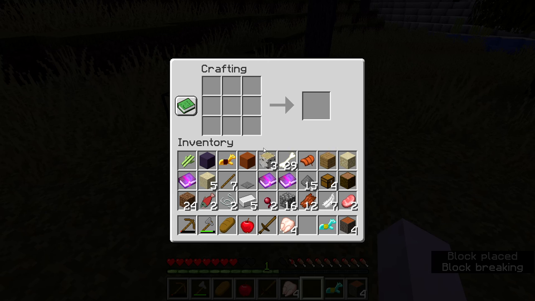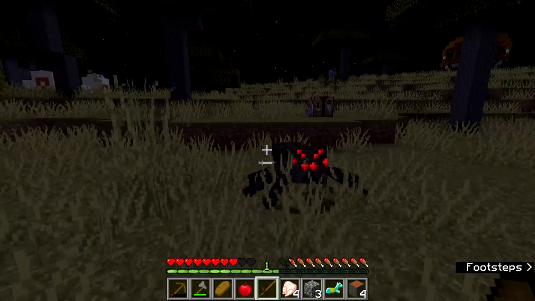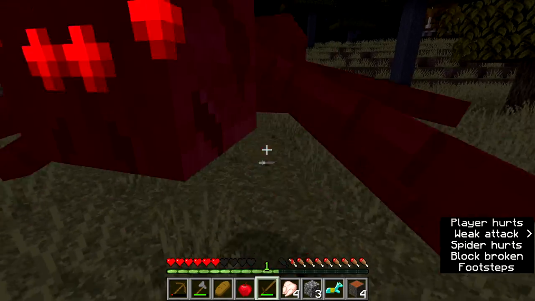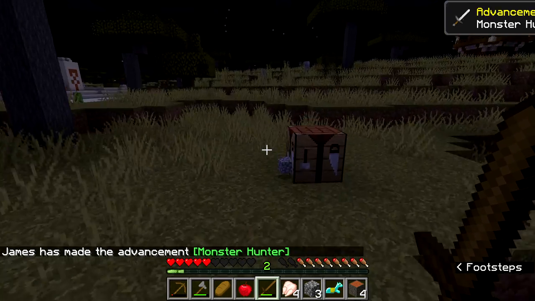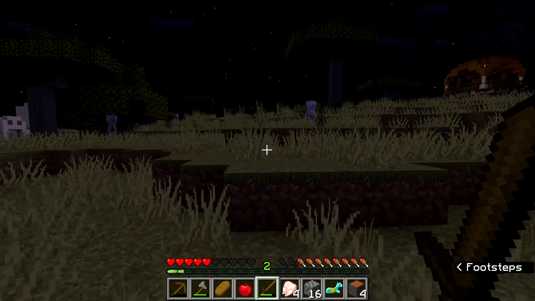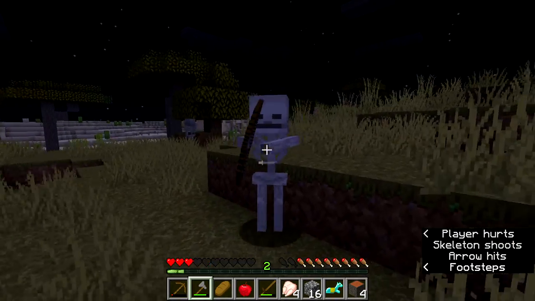Put it down. I think it's like, oh no. Bad. Get away. Get off. Get it off. Whew. That's like real life. I'm terrified of spiders. Yes, I have arachnophobia confirmed. Come here, boy. Wanna fight me? Come here.